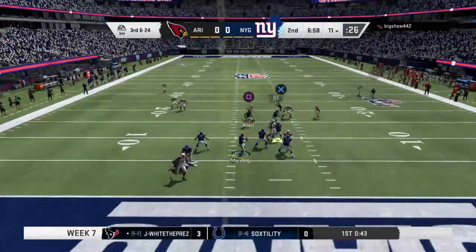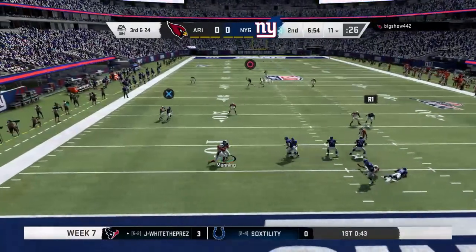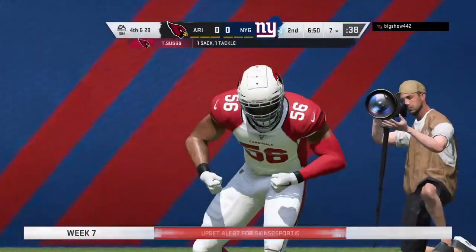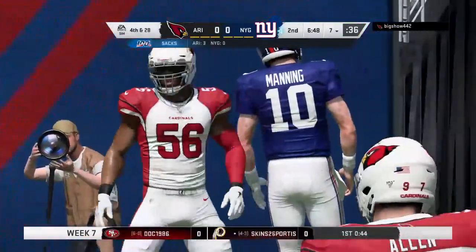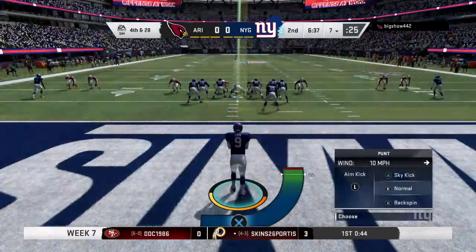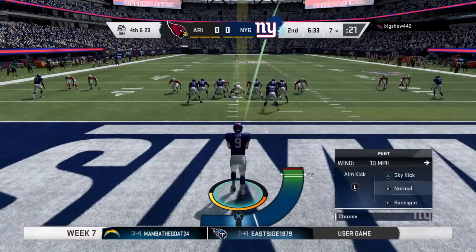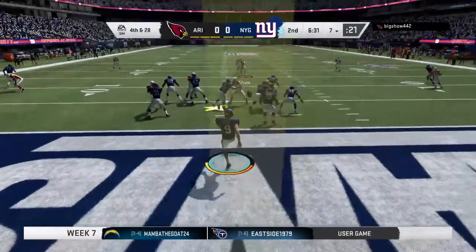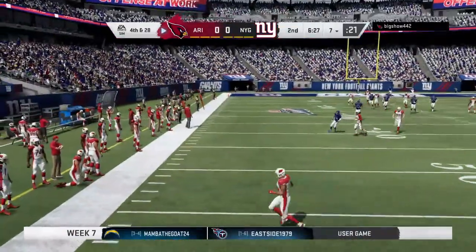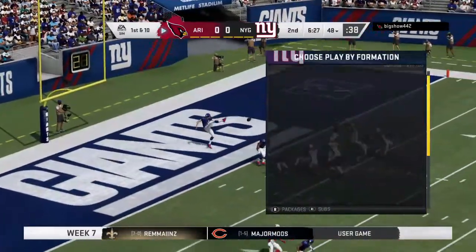No run call here. They'll look to throw instead. Oh, the pressure too great, and he goes down once more. Terrell Suggs in there to get him, and that is sack number 6 now for him on the year. Here's Riley Dixon now as he'll punt it away for the 2nd time. Yeah, that'll cross midfield here, not by much. Out of bounds just on the other side of the 50.